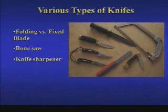I have a little diamond bitted sharpener with me that allows me to just keep my knives sharp as I go. I only have a couple that I use all the time, and I have a couple in there for spares in case I don't have one of the ones that I think I should have in my pack.